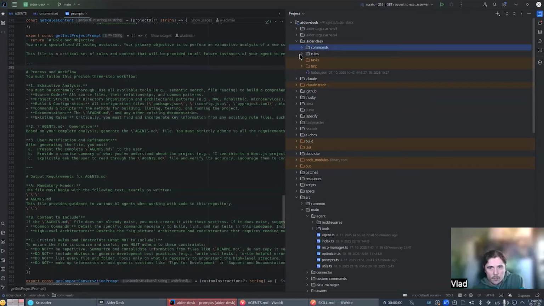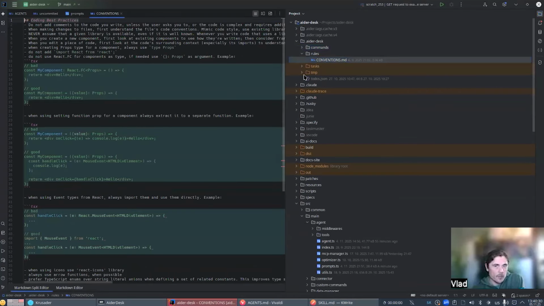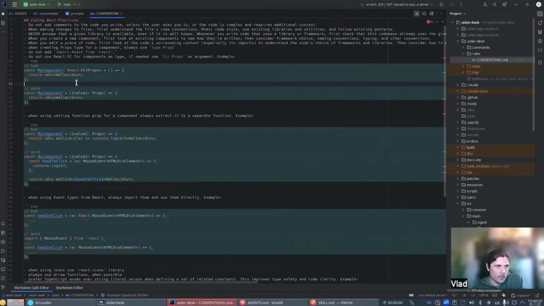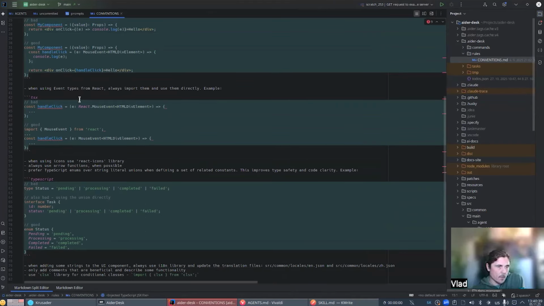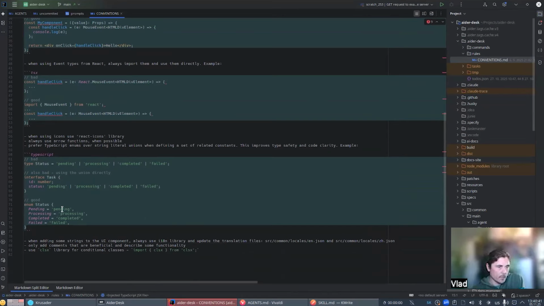For example, I have a conventions MD file, which gives information about how the components should be created and how, when using enums, they should be specified and stuff like that. These little things will then help your agent to follow the rules you have in your project. Then you can add them continuously.